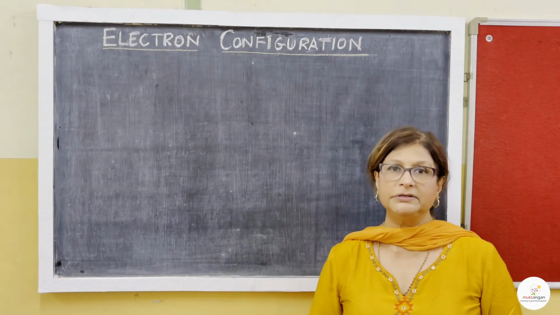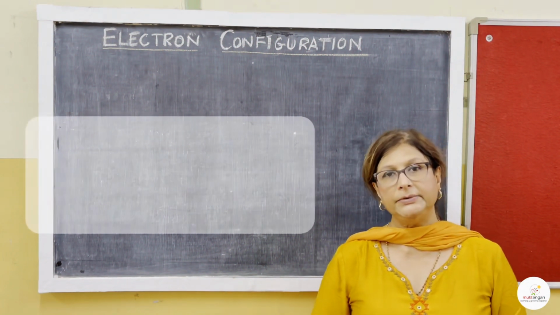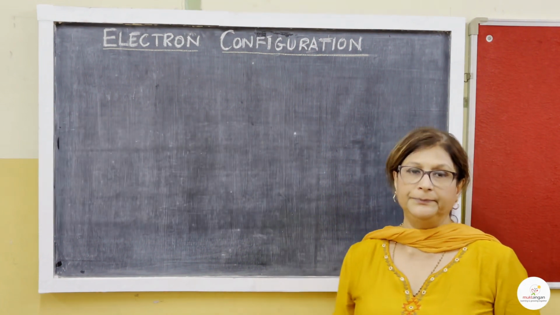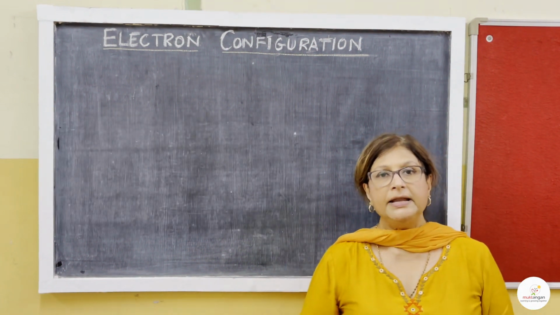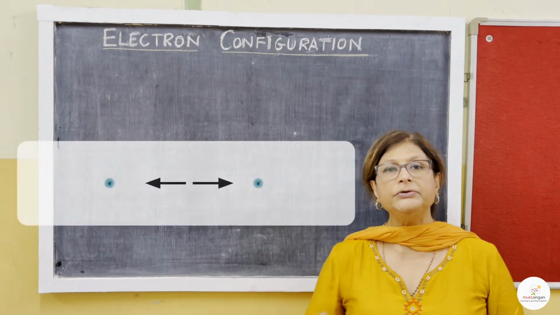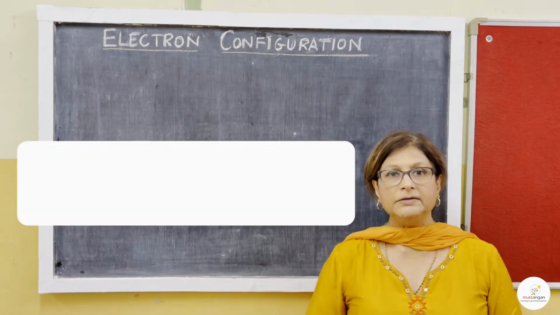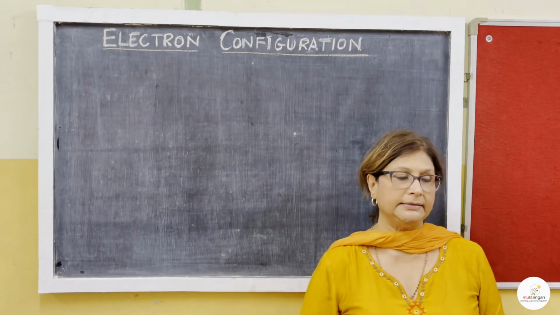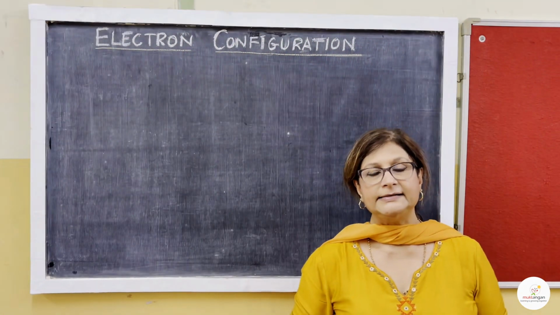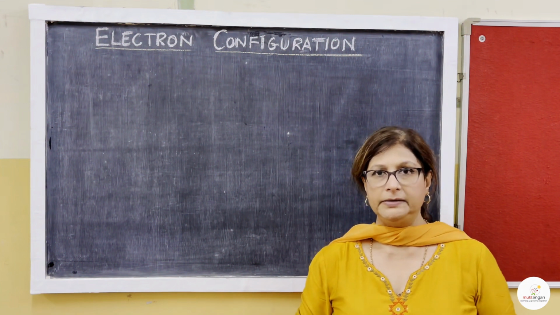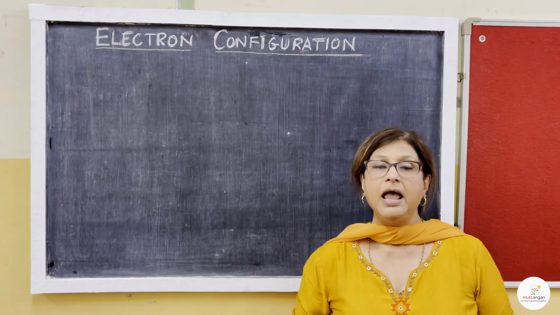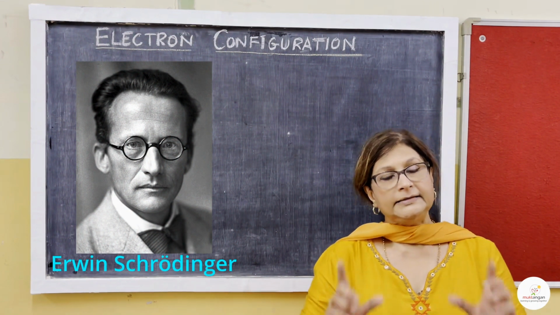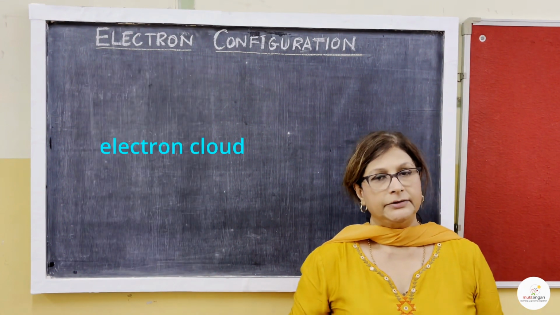As you know, the positively charged protons inside the nucleus attract the negatively charged electrons, as you can see. At the same time, the negatively charged electrons mutually repel each other, causing them to stay around the nucleus in a regular pattern. This results in geometric structures called orbitals that surround the nucleus. According to the Austrian physicist Erwin Schrödinger, this area is called the electron cloud.